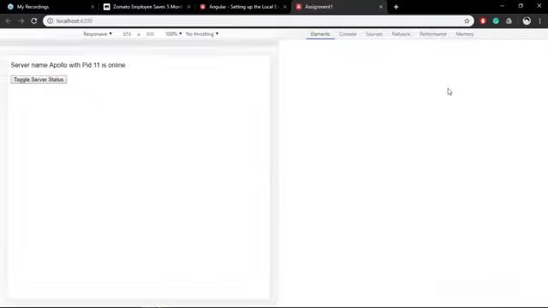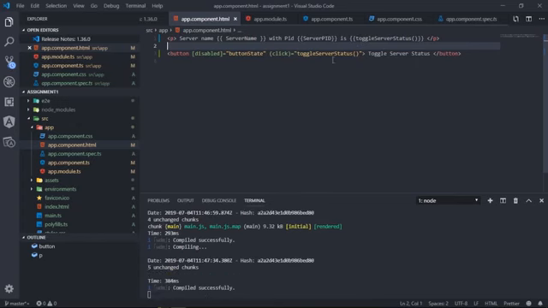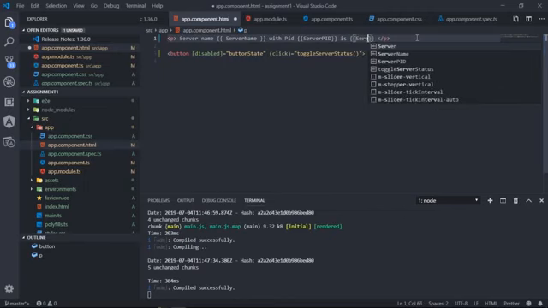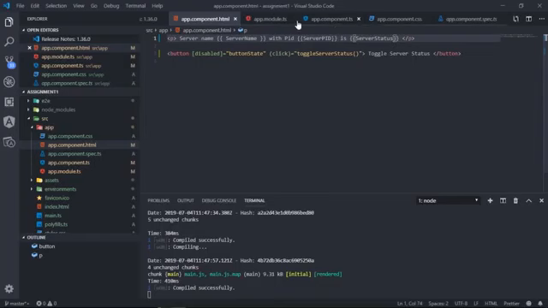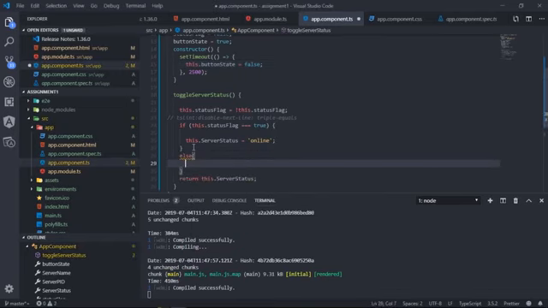So let's go ahead and inspect it. Okay, it's not working because we are toggling the server status out here, and what we want to do is return the server status. It should actually work, to be honest. So this dot server status, if we were to just output the server status out here. Okay, we do not have a logic out here to make it go back offline, so else we can just add something like else this dot server status equals offline.